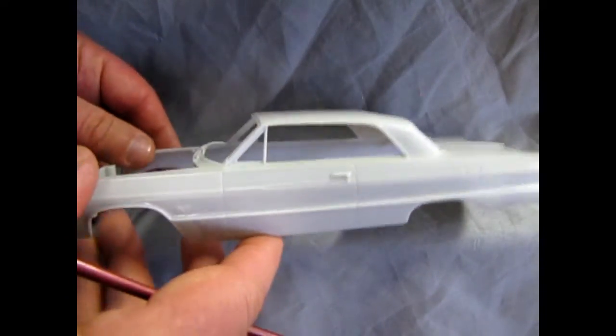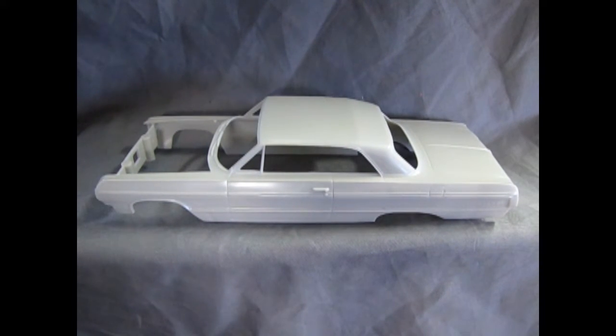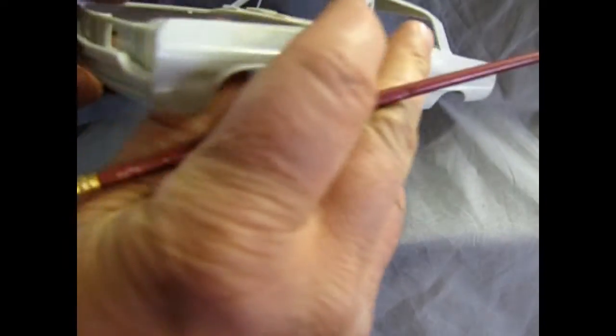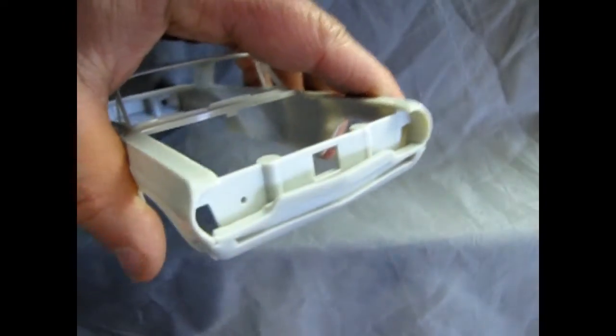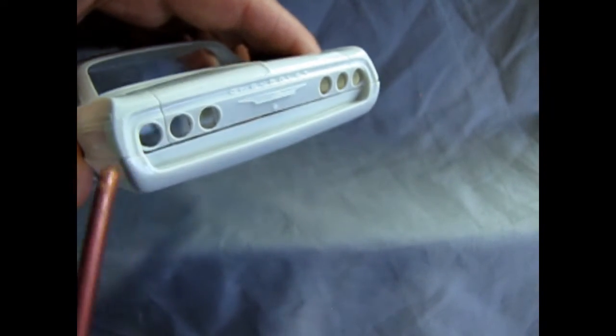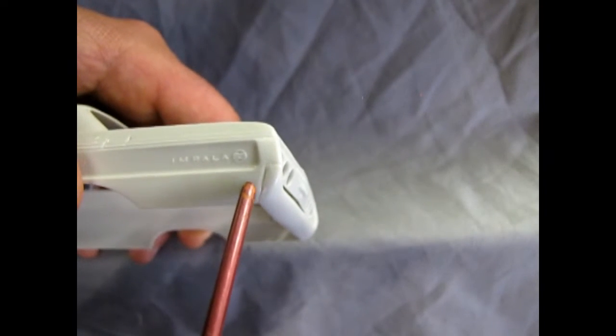Now I'm just going to switch this out and show you what I was working on with mine. All right so here is my body of the 64 Impala and what I did was I glued on the custom pieces onto the front and the custom piece, the rolled pan that goes into the back here and you can see how it nicely flows into the shape of the rear of the car. Very cool work, I'm gonna have to fill in here with some putty.